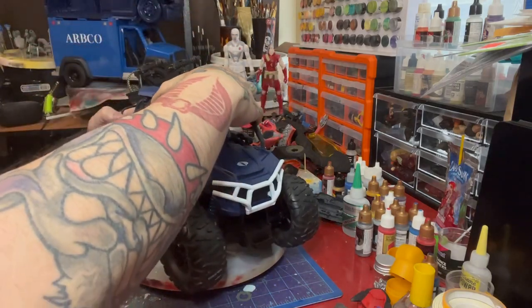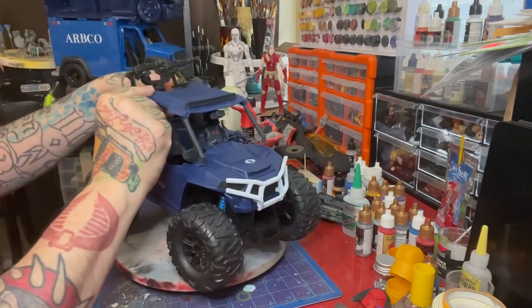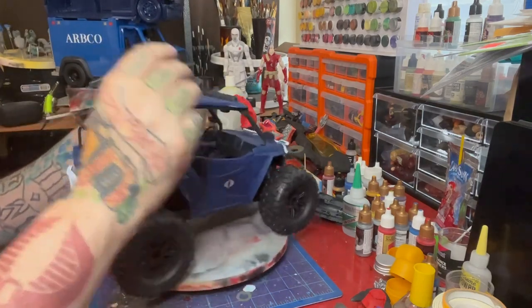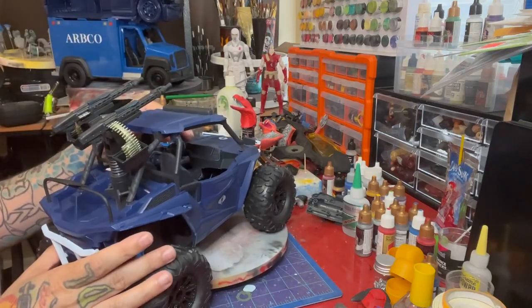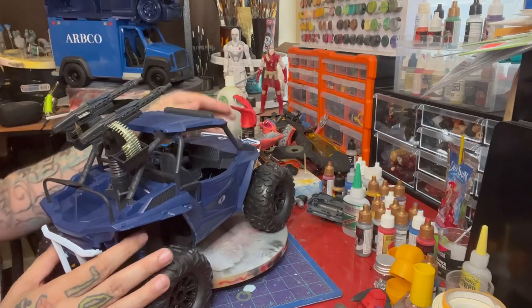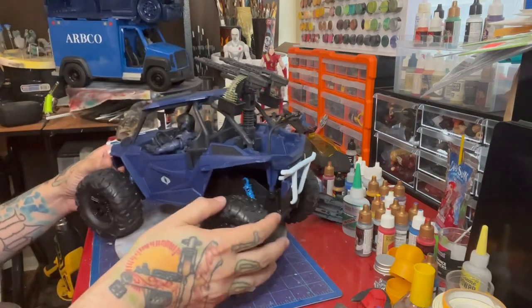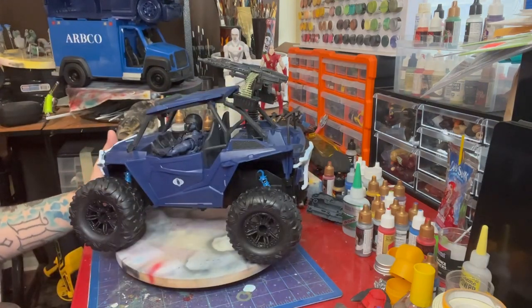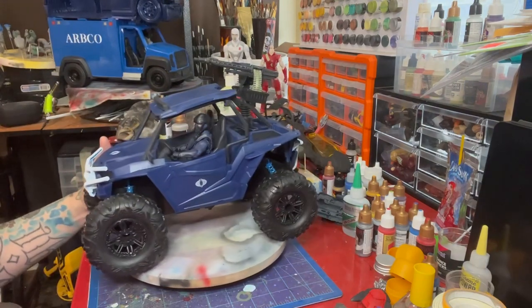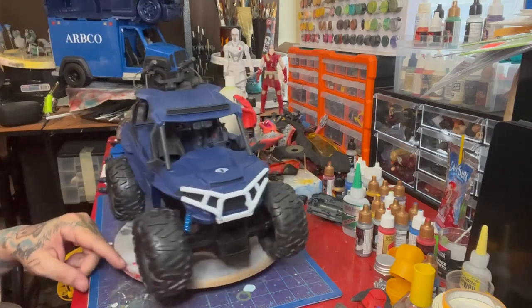That's it — that's the $20 crawler. It's pretty quick and pretty easy. You don't need a special screwdriver; they're just small Phillips-head screws, about the same size as the screwdriver used for the O-ring figure screw in the back. This crawler is going to be the recon vehicle in the ARBCO convoy.